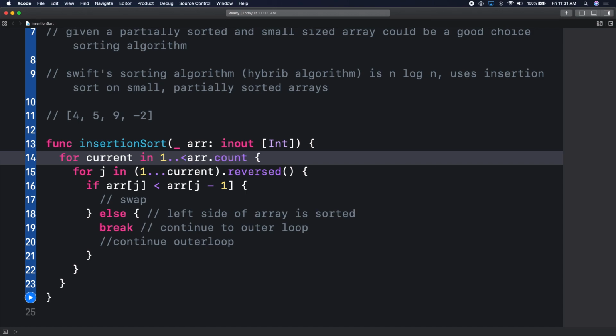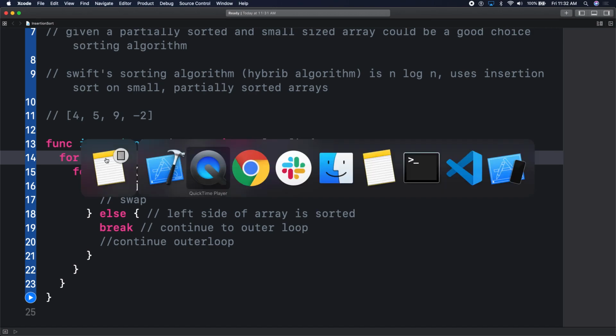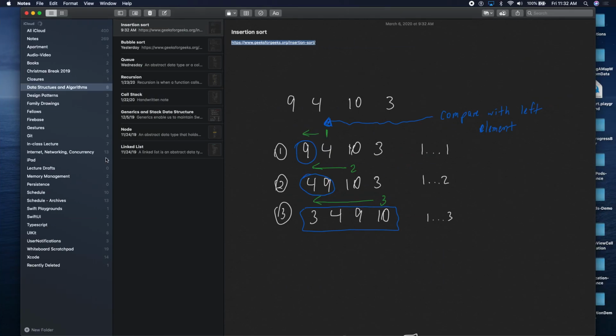So basically, let's go back to the diagram. At this point, if I am looking at this left array, it's sorted already. I want to break and go look at number 2. I no longer want to look at anything because that's sorted already. Break, go to the next variable.